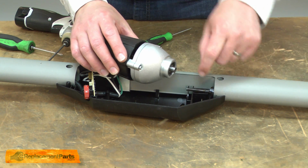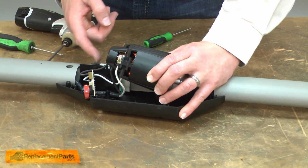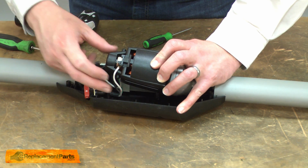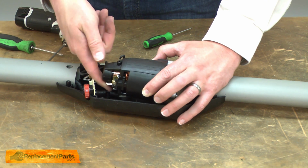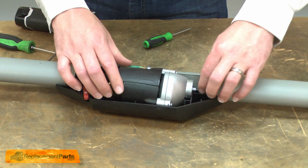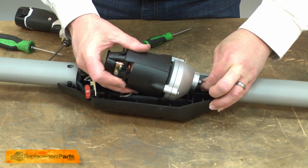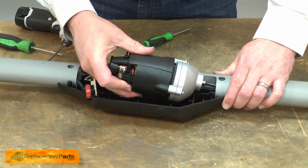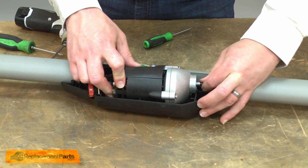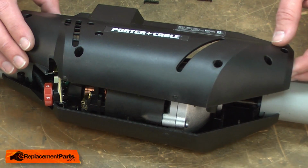I'll reinstall the drive shaft into the motor. And as I place the motor into the housing, I need to make sure that I align this round post with the opening at the base of the housing. Now I can reinstall the motor housing.